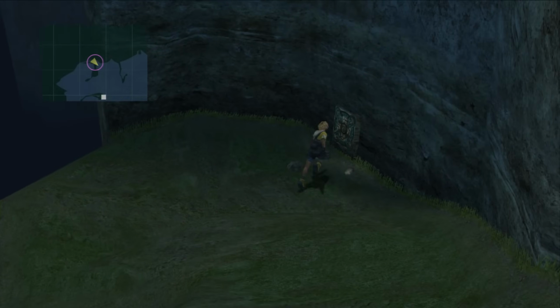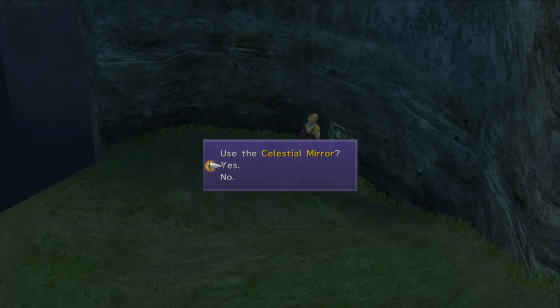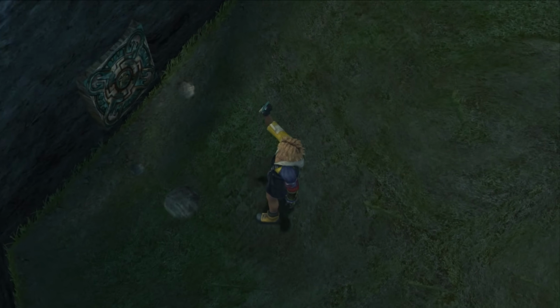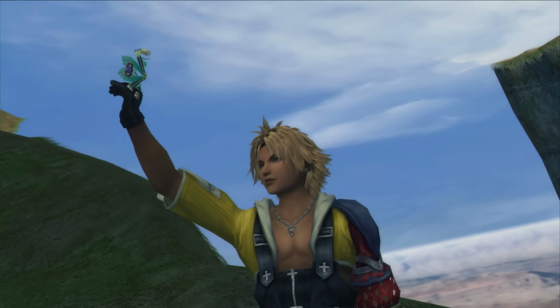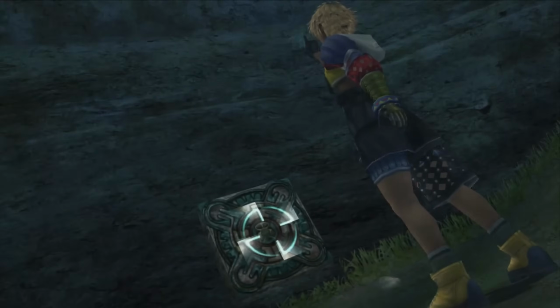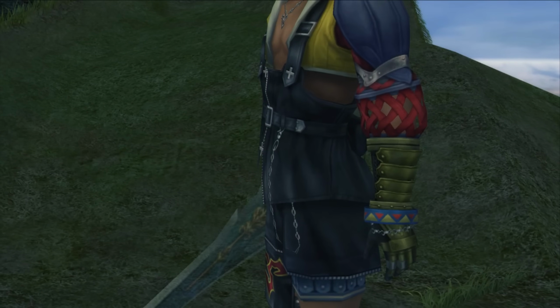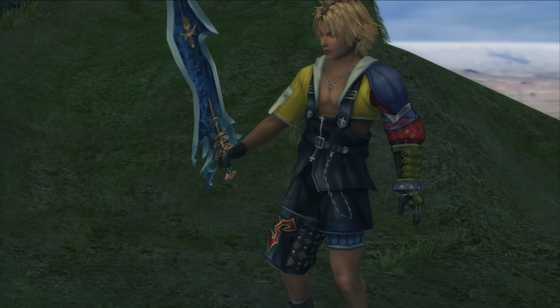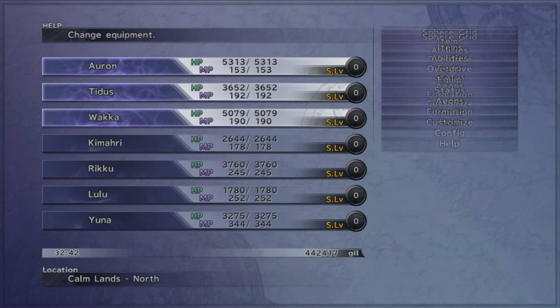Anyway, head down the ramp and speak to the wall. It'll say that the Celestial Mirror is reacting to it. Just hit confirm and then boom. Caladbolg for Tidus. If you look at its stats, you'll notice that it has nothing, but that's because you need to power it.